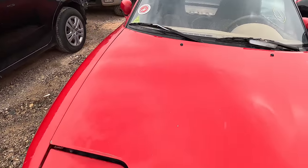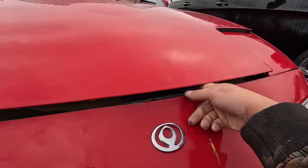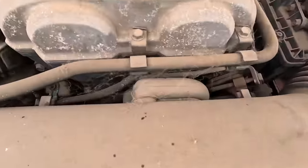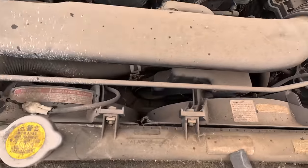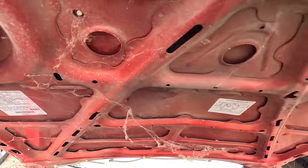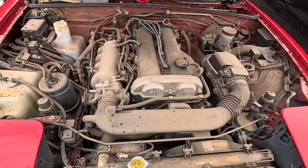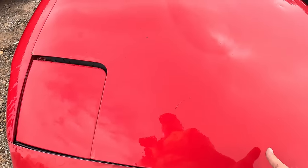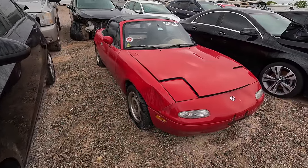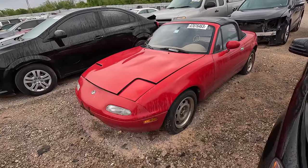I've got a feeling this thing has not been on the road in a very, very long time. It got smacked — that's why this is bent in. Something ran up on it. Look at the spider webs — wow, look at this. I wonder how long it's been since this car's been running. This would be great for the channel. We don't need this on the channel — flat tires, been sitting for years, it's in bad shape. But with only 110,000 miles, this would be so much fun to bring to the channel and attempt to bring back to life.